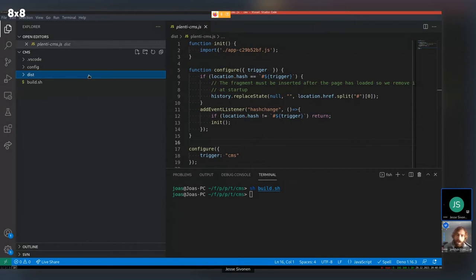But I think interacting with that dist folder in our own way is how we plan on doing it. Going back to how Plenty sets up things, I think I mentioned before that we have this concept we call the ejectable core, a way to eject out of the core. If you start up a new Plenty project, there are a few concepts, but two main ones. There's a content folder, which has JSON files of content. And then there's a layout folder, which has Svelte files that build the structure of your page, right? And there's not a lot of other stuff in Plenty.